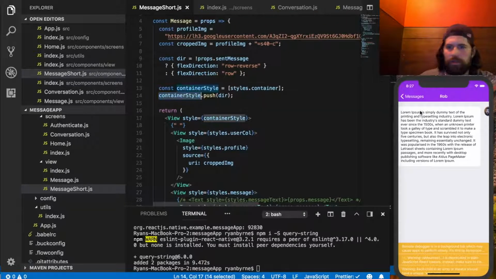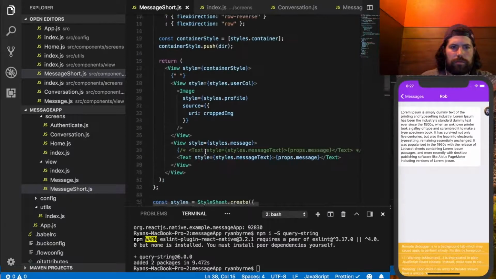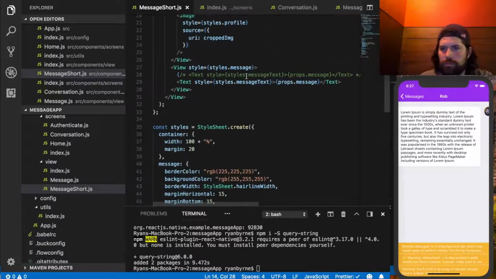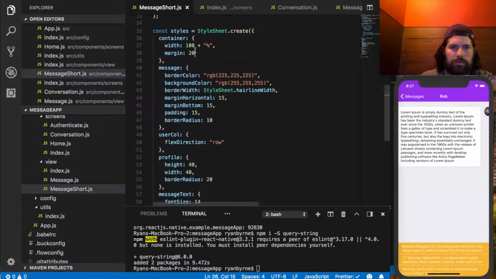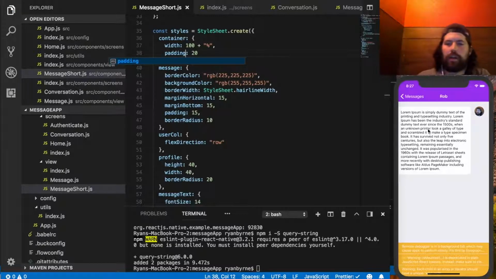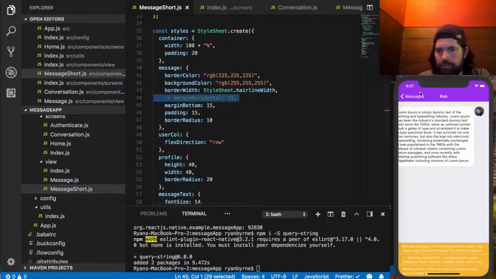Container style. Maybe we want some padding. Alright, that's better. And then on the message, padding. Maybe we want to get rid of this margin. No.